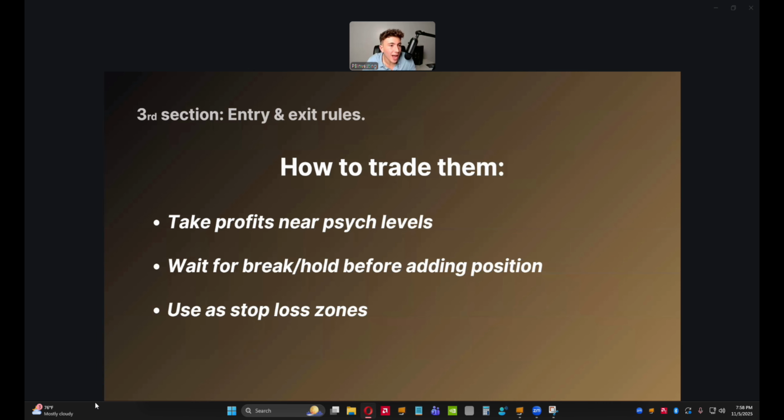So let me ask you something. If there's a pre-market high retest at 99, but you have the 100 psych level right above you, are you going to take the trade? No, because the risk to reward isn't worth it. There's a huge level right above you, a psychological level. What you're going to wait for is for it to get above the psych level.